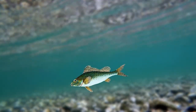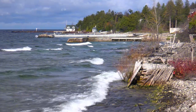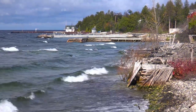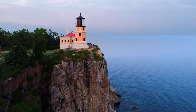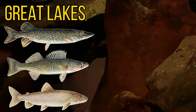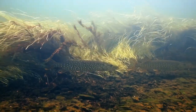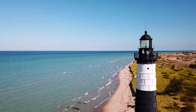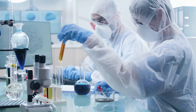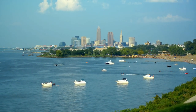The ruffe has a faster growth rate and reproductive rate, so they can multiply a lot quicker than the yellow perch. In the Great Lakes the ruffe has proven to be very adaptable, being found in many different habitats and temperature ranges. As the predators of the Great Lakes are very similar to its native predators, it is possible to limit their numbers by introducing more predators, but this could also upset the predator-prey balance in the whole ecosystem. Scientists have suggested using the alarm pheromones of the ruffe to keep them away from other lakes.